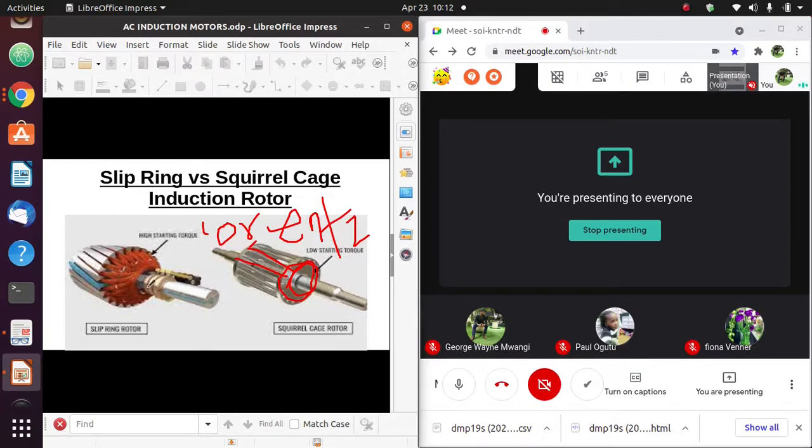which is produced by the stator. Remember that we have a three-phase supply to the stator now, and each phase, each winding will produce its own flux. Let me say I have a coil A, B, and C. So the flux produced by coil A, coil B, and coil C, phase A, phase B, and phase C, will interact to produce a rotating magnetic field in the air gap. The air gap is the space between the rotor and the stator.